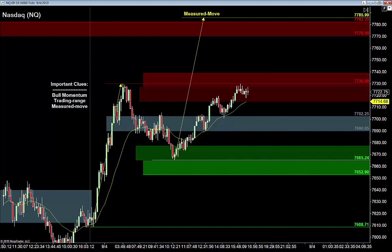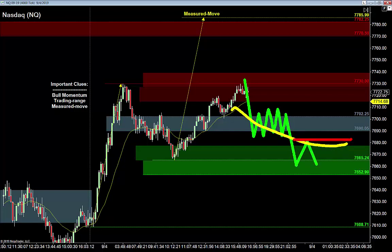A lot of this is based on, again, how do we pull back right now? Do we get a two-legged pullback, that 1-2 pullback, draw that trend line down, up and over and in? That two-legged pullback is always something I'm watching, especially when the range is so large. Or do we see this market pull back, chop around, mellow out momentum, then 1-2. It's basically a seller failure into a bullish pullback, back up. Again, just remember, stay out of the middle of that trading range.